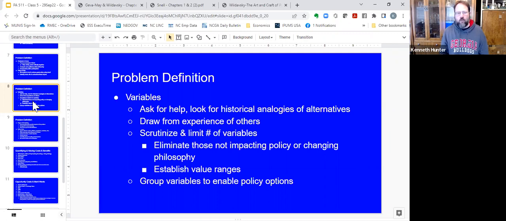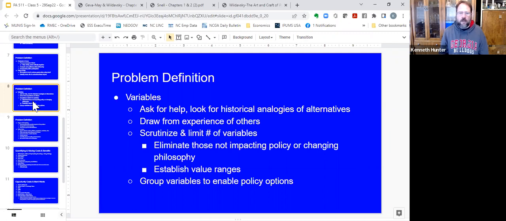And what you want to try to do when you're talking about alternatives, particularly in saying why a given policy would be better than alternatives, is to try to identify the historic analogies where those alternatives have been tried in the past and have not necessarily yielded the same results that you believe can be achieved through the policy you're recommending. And again, draw from the experience of others, those with institutional memory or institutional knowledge who can share that information. That's important to identify with those variables.